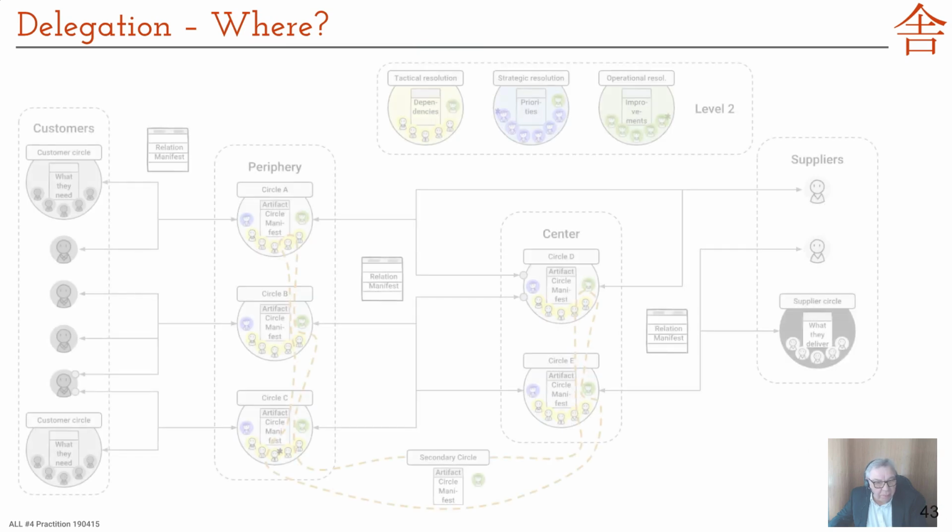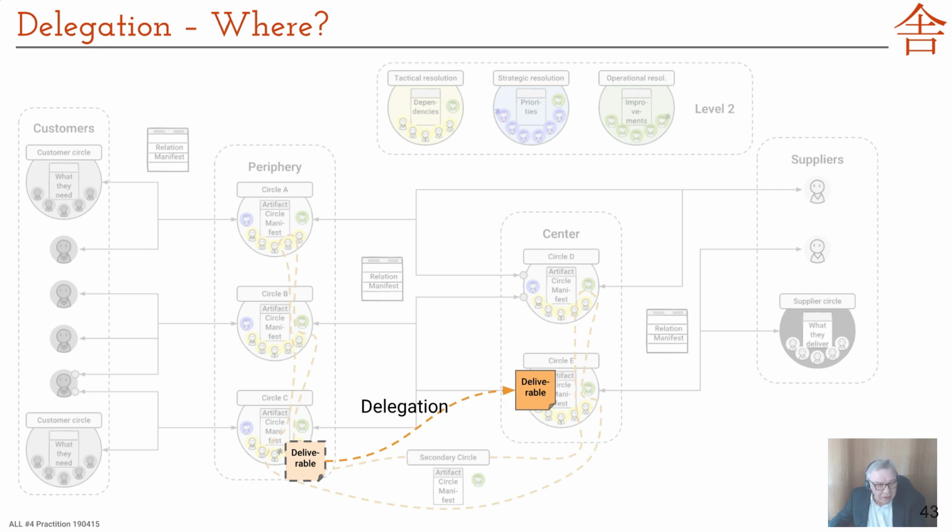So here again we have the backdrop of the drawing, and for example there's a deliverable down here in Circle C. They cannot do that, however, and they need to hand it over to Circle E. They have the competences, and we call that a delegation. At Circle C we still keep a copy, maybe another color if we do paper.